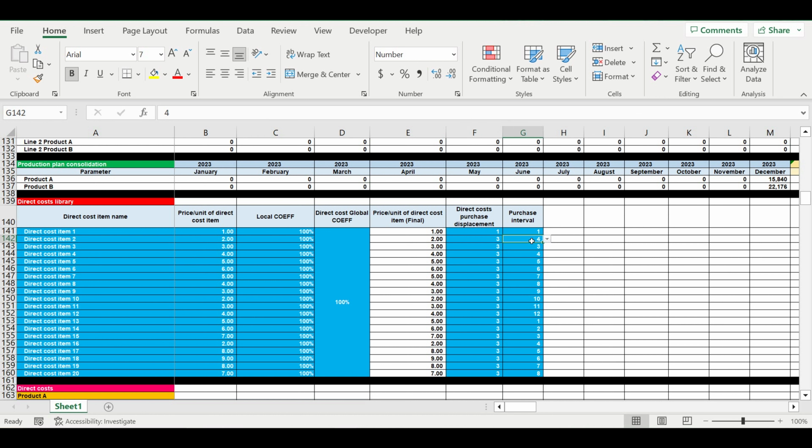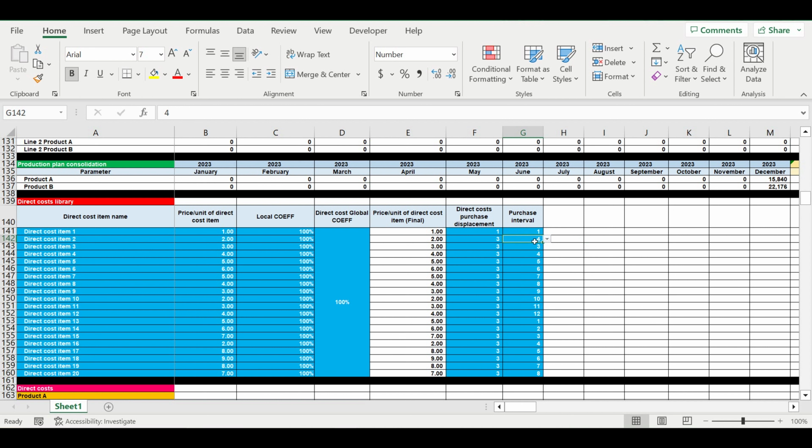And here we can specify the purchasing interval for each raw material. For example, this raw material is purchased monthly. This raw material is purchased once in 4 months.